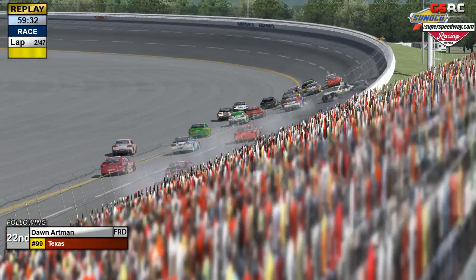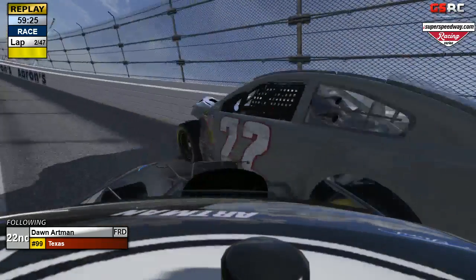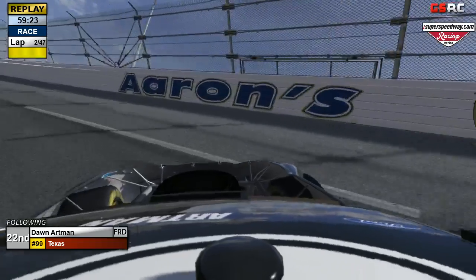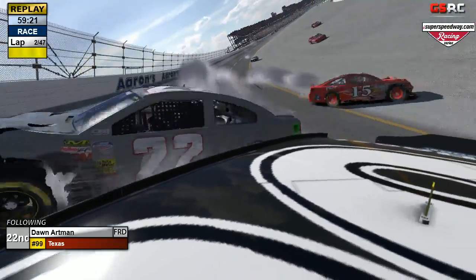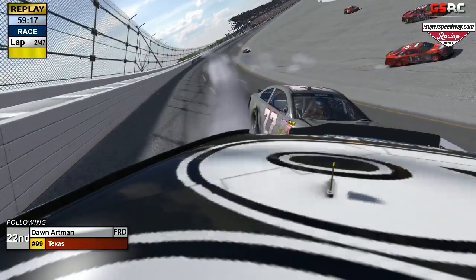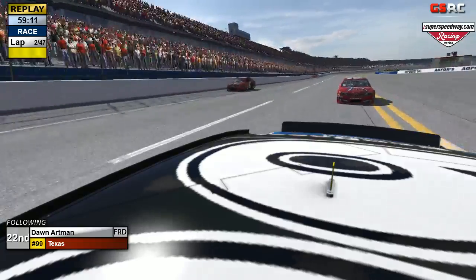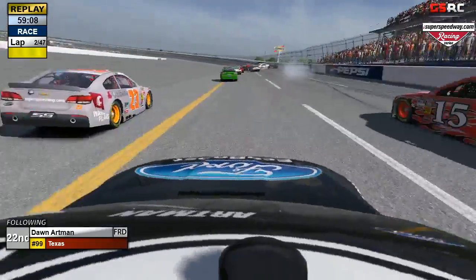No, after the 5 was in the wall, it looked like everybody had gotten through, and then some of the guys behind the pack, looks like the 15 machine comes down. That's David Schutma, and it looks like he comes down. He hooks the 99 of John Artman, and that causes almost a secondary wreck. That nails the 22 who was up against the fence, so that actually gets quite a few more cars. A couple more guys piled into it down there going into the corner as they were trying to get around all that up top.